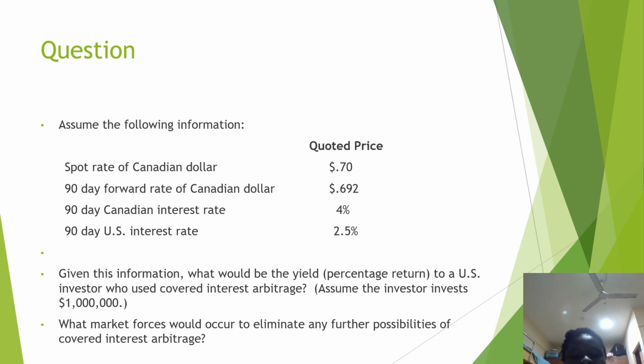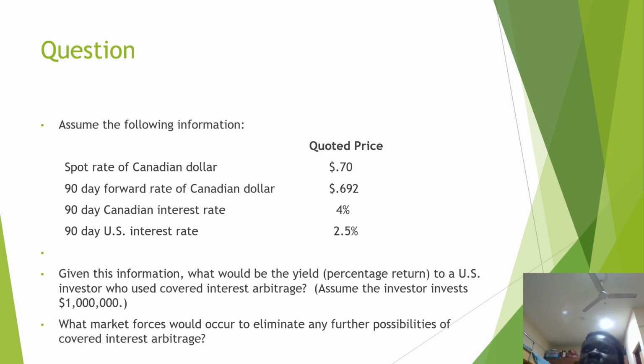So let's note something here. The question didn't say that the Canadian interest rate is annual. It said we are looking at a 90-day forward rate. So it means after 90 days we are going to determine whether we made a profit or not. And the interest rate involved is for 90 days. It's not 1 year. So you don't have to find the effective interest rate to factor in 90 days. The interest rate is for only 90 days.